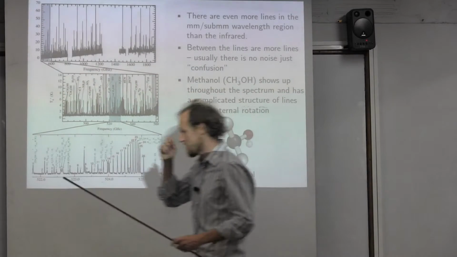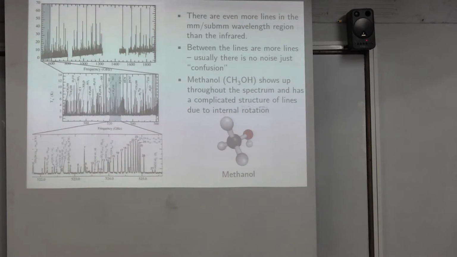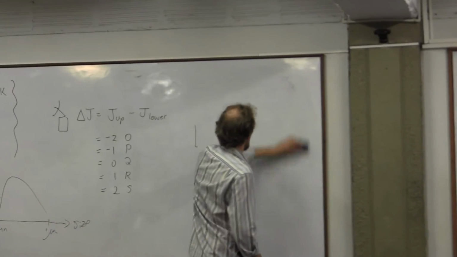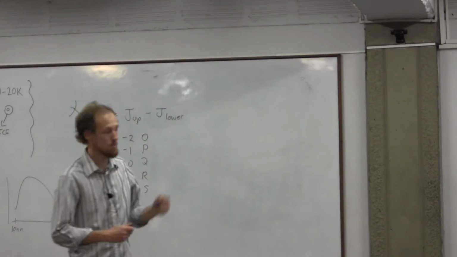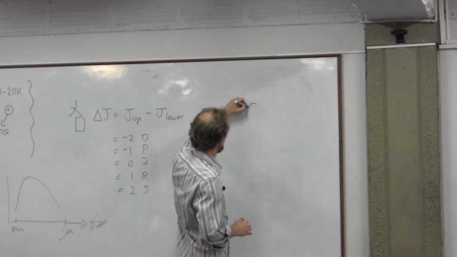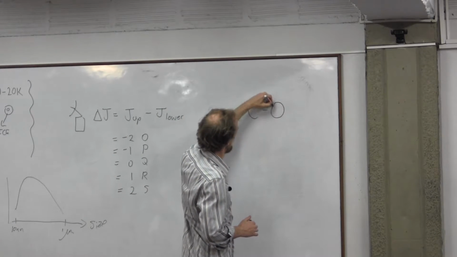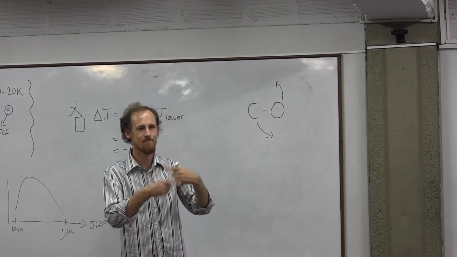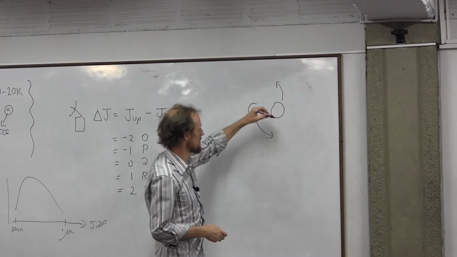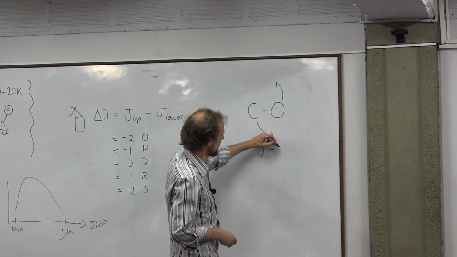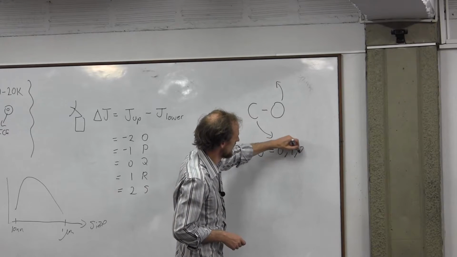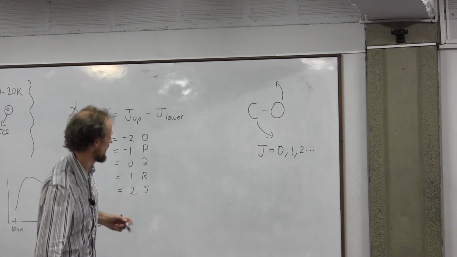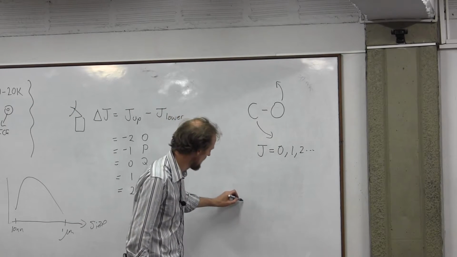And the thing that's interesting about that is that most molecules, the simple ones at least, let's say carbon monoxide, rotate like this, spinning around. It might spin faster, in which case we might have higher and higher J levels, so that's just how we notate the spinning faster and faster in a quantum way. Methanol can do that as well.